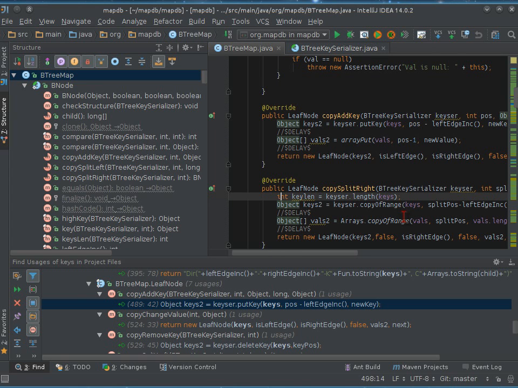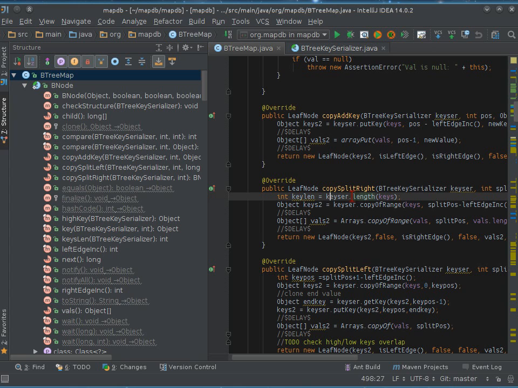For example, in here we are in the B3 map, but the B3 map on its own has just generic objects as keys. It doesn't have any type. So in order for the B3 map to find the actual size of the node, it has to call key serializer, which will actually decode the value from the keys.